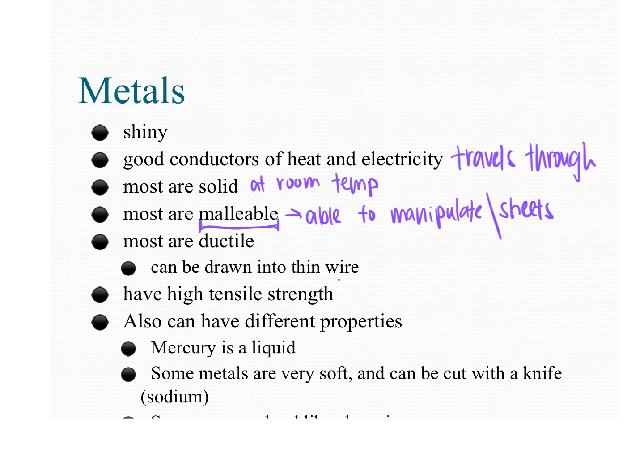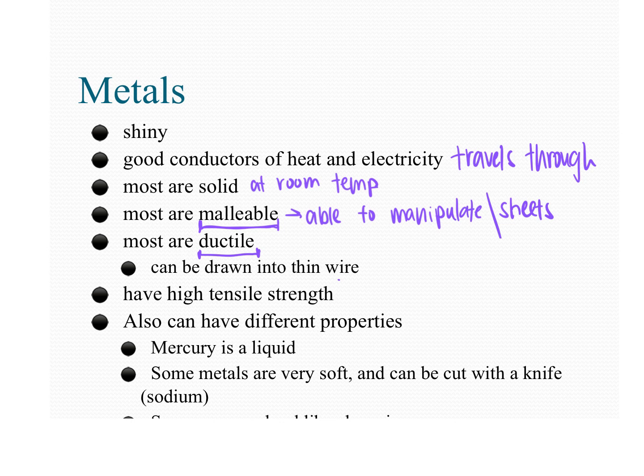All right, the next one is to be ductile. And this says it can be drawn into a thin wire. So what are metals you think of that are good examples of having ductility? What do we make most wires out of? Yep, copper is a good example. Even lead, right? A lot of pipe is made out of lead. That is able to be drawn out like that. But those are all good examples of that.